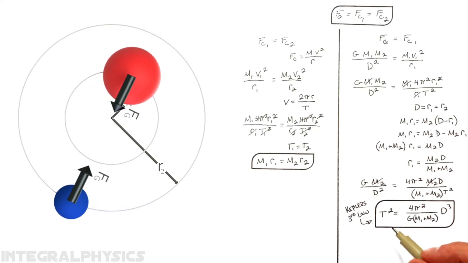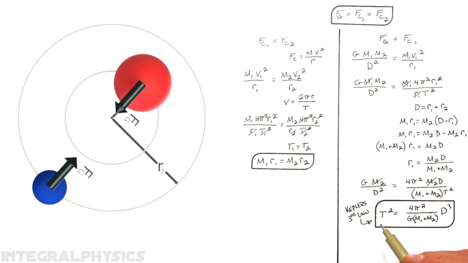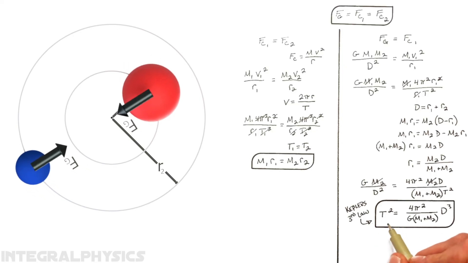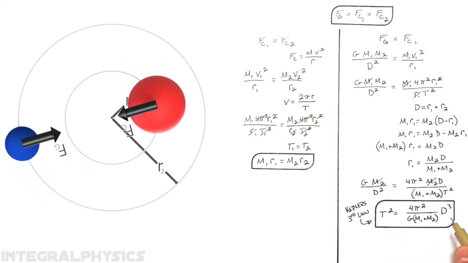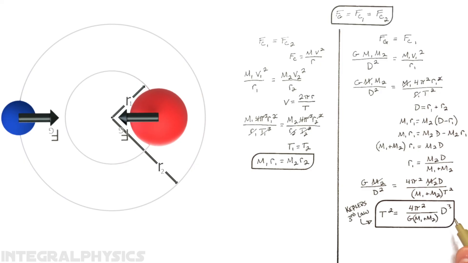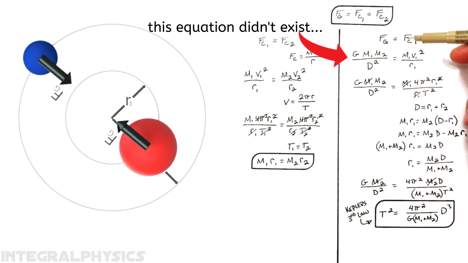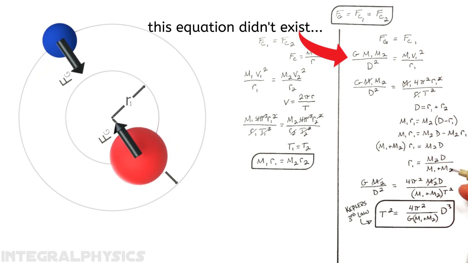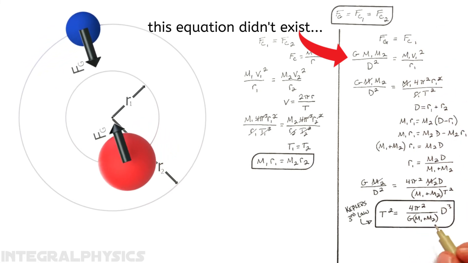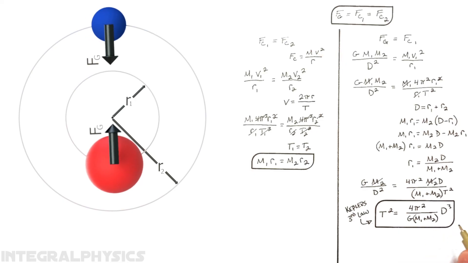You see, in 1609, Johannes Kepler arrived at this relationship between the period of orbit between these two objects and the distance between them. But really, as he did that, 30 years before Newton was even born. See, he did this not through derivation like we did here, but by looking at lots and lots of data that had been collected over the better part of the 1500s.